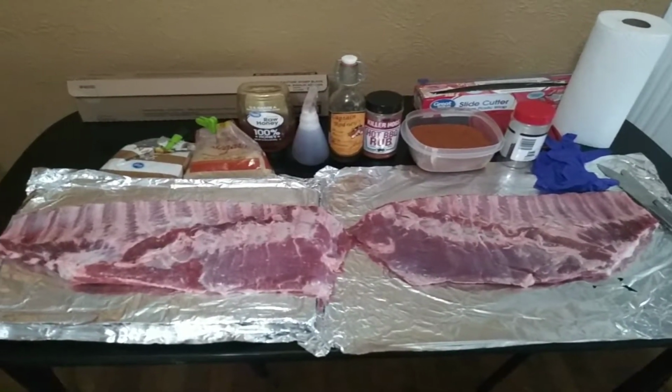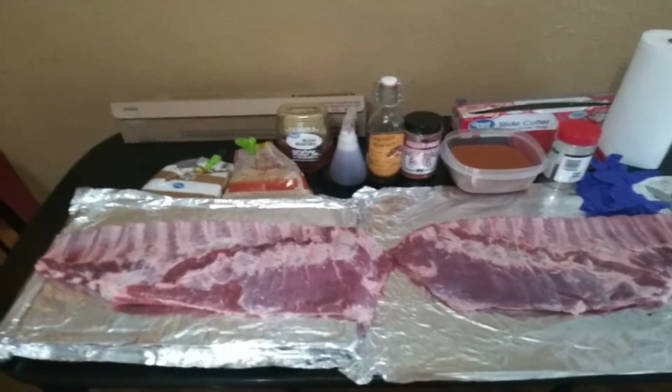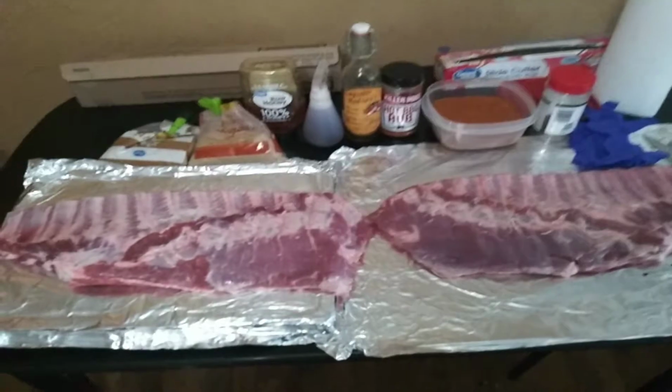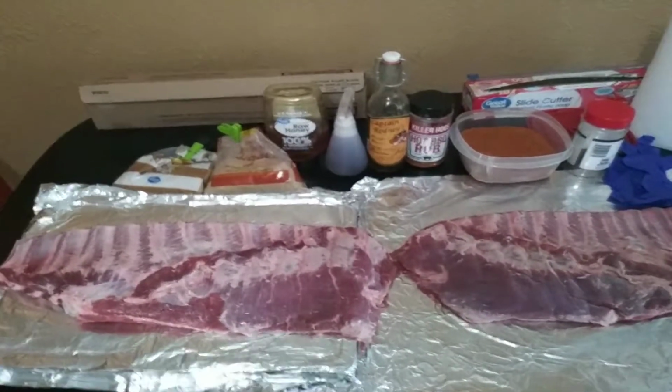All right, 4th of July Eve. Tomorrow, weather permitting, we're going to put 2 full slabs of spare ribs on the smoker.